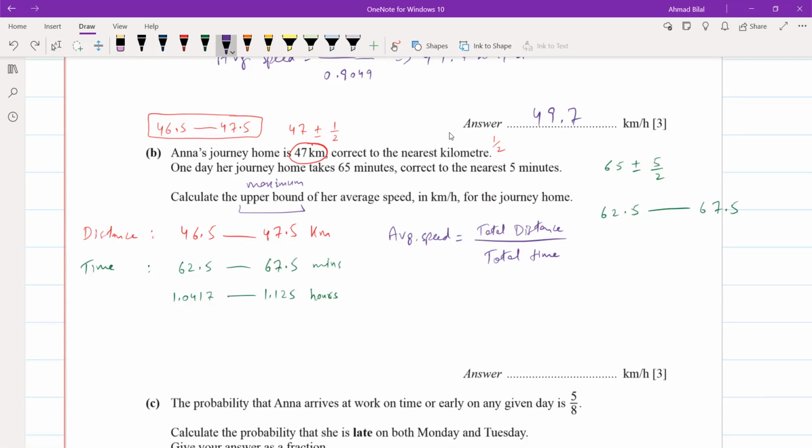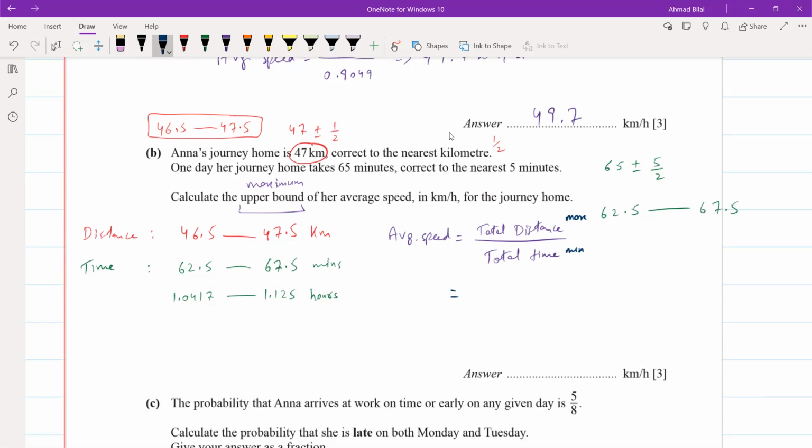Exactly. Think about this formula that we have. Distance is in the numerator and time is in the denominator. तो basically speed आपकी ज्यादा कैसे होगी? Distance की value maximum होनी चाहिए, ज्यादा से ज्यादा होनी चाहिए. Time की value minimum होनी चाहिए. Denominator जितना छोटा होएगा उतनी ज्यादा आपकी speed आएगी. Right? Numerator बड़ा होना चाहिए और denominator छोटा होना चाहिए. Right? So that's the logic.